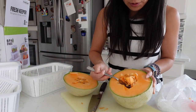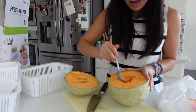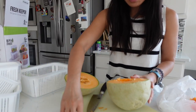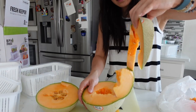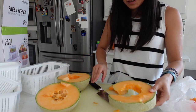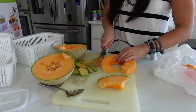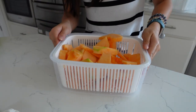Woohoo! Super ripe as well. So how you pick a cantaloupe is to make sure it has a lot of weight, looks really full, and you can kind of smell it — it should have a really nice aroma. We're going to cut it to the side. Then we're going to cut out the skin and cut them in chunks like this, and it's ready. Make sure all the green bits are out because the green parts are not sweet. Yay, it's done!